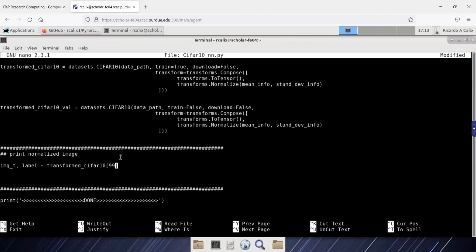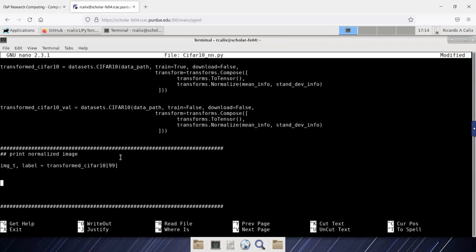Right, so we're going to grab, you know, one image from the transformed CIFAR10 dataset, and we're going to view it. Keep in mind, they are channel, height, width, so we have to permute them again.